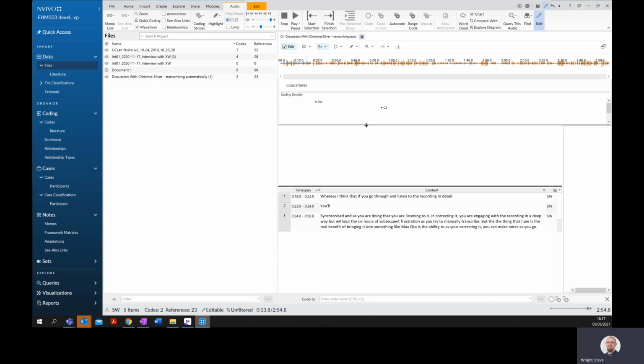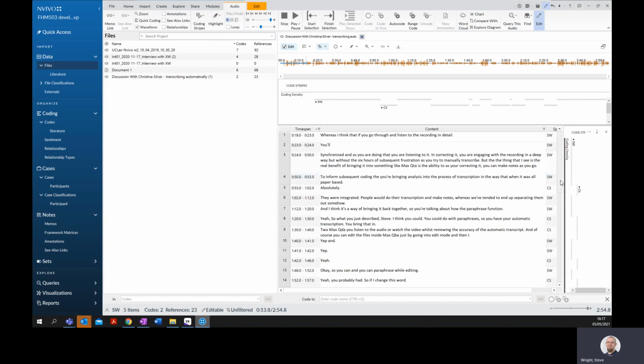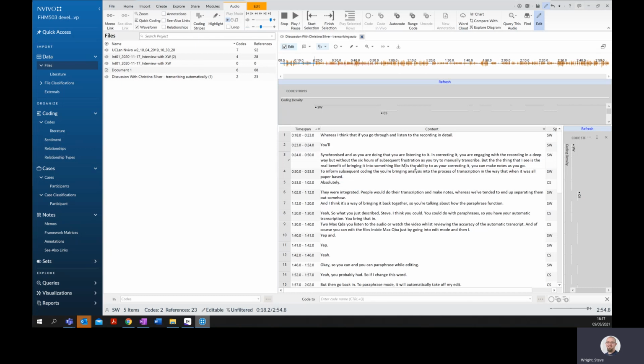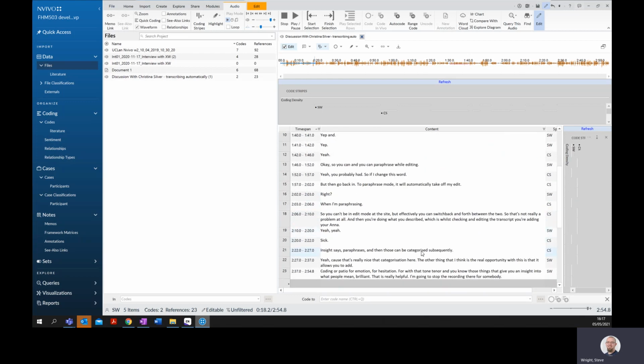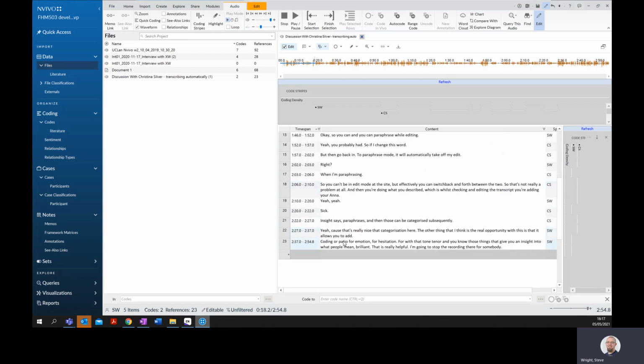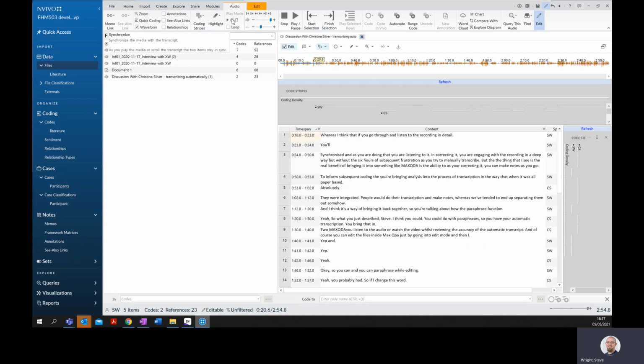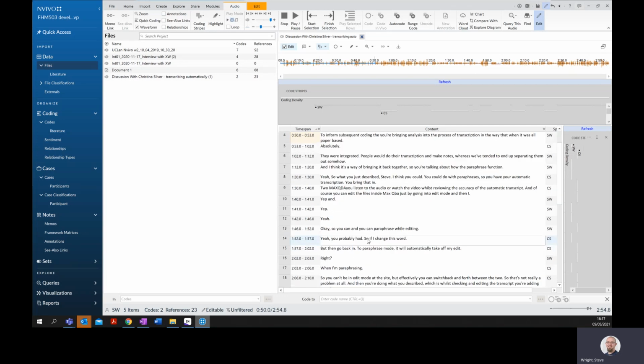Now, one thing with NVivo, it codes both the audio and the video and the transcript together, so the two are locked together. But I can now go through this, and again, correct the data that was transcribed automatically. So here I might spot the Max QDA. I need to change that. Max QDA, so a discussion about different programs. And there are some other things here. Coding for patio or emotion, I find that unlikely. And again, I have the options to say I would like this synchronized. So I can jump down here and say, that looks wrong.